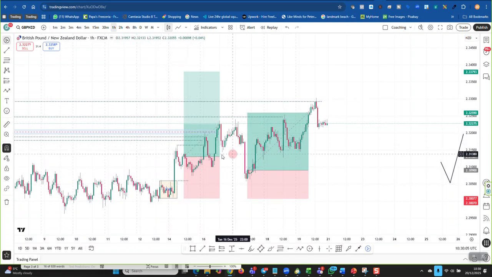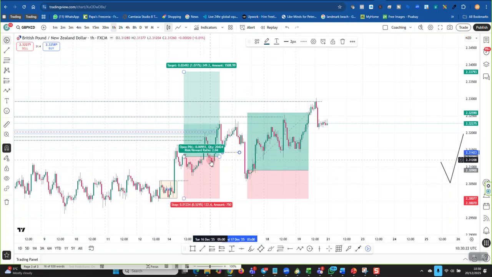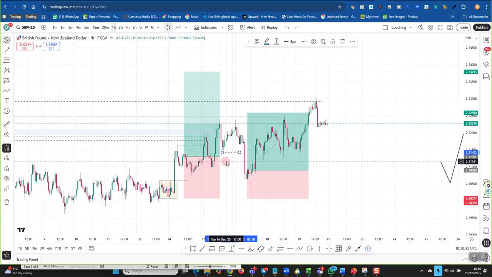So this was an area of liquidity here, by the way. There's an area of liquidity here as well. We did not stop price. We had a close, so it failed. This was also an area of liquidity because this is an order block based zone. So this is the extreme order block here.